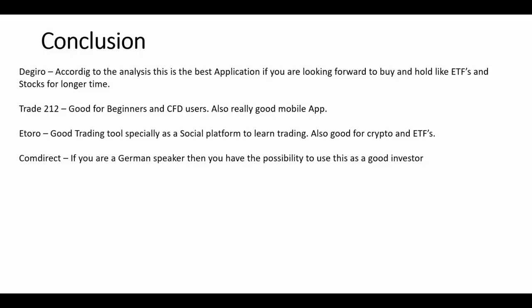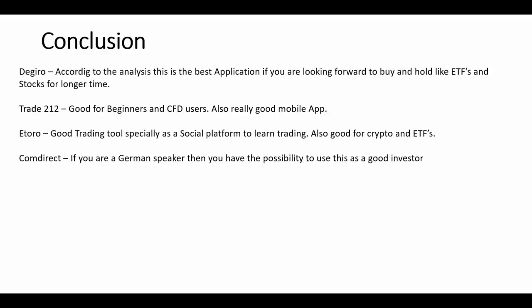eToro, good trading tool, especially as a social platform to learn trading. Also good for cryptos and ETFs because it has a good portfolio of ETFs. And Comdirect, if you're a German speaker, then you have the possibility to use this as a good investor. Okay, guys, so if that conclusion was not so user-friendly or clear, then I would conclude this in another way.